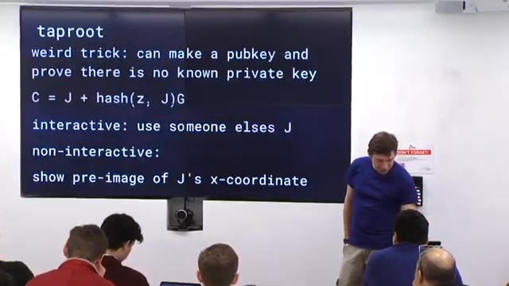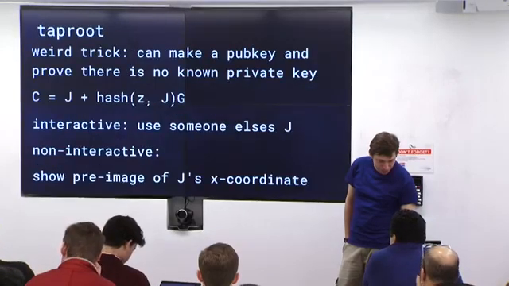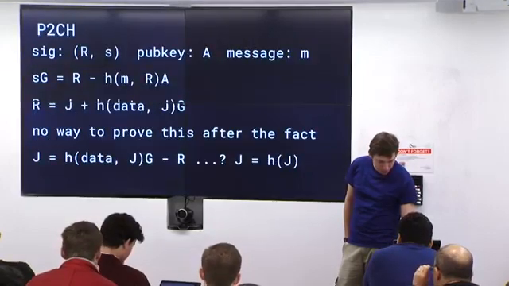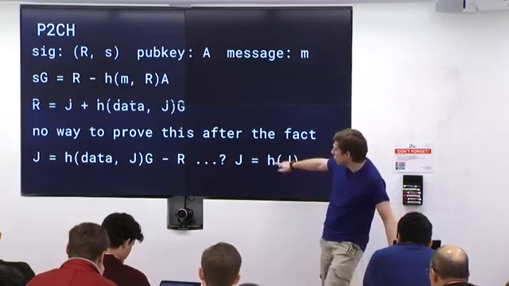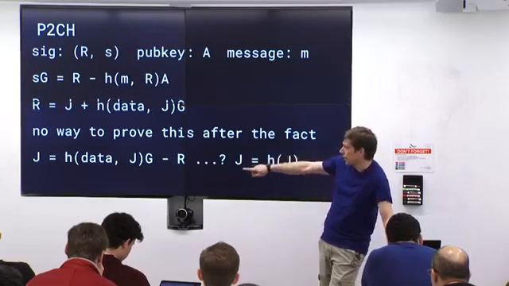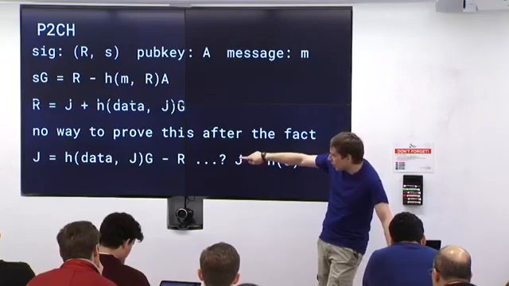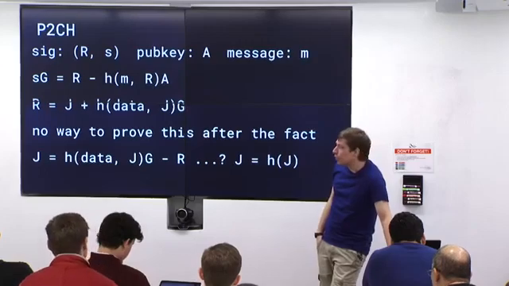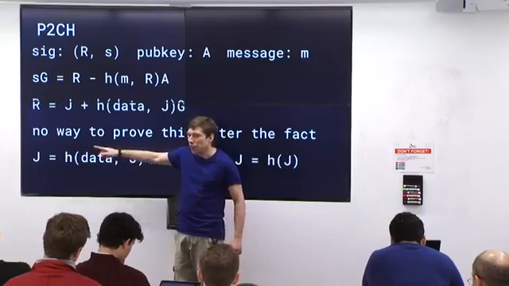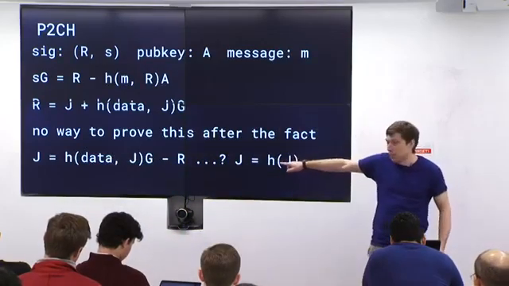Wait, where was I saying the... J equals hash of... yeah, this thing is still a problem for a quantum computer, right? You've got, I want to compute a J such that J equals this hash times G minus R, and J is in there as well. Even with a quantum computer, maybe I can compute an arbitrary J and find its discrete log, find the private key, but it's still not going to satisfy this equation.